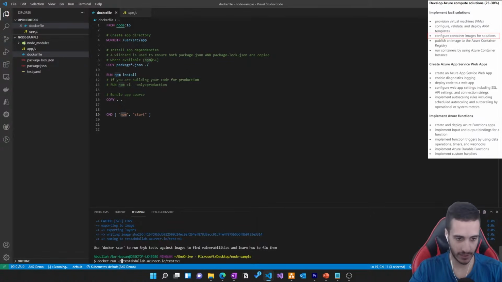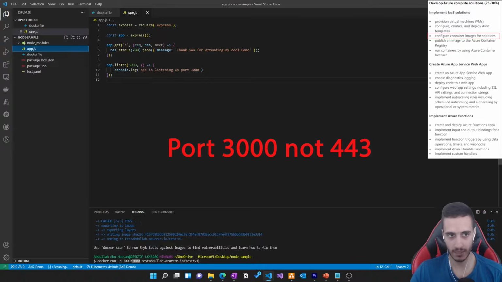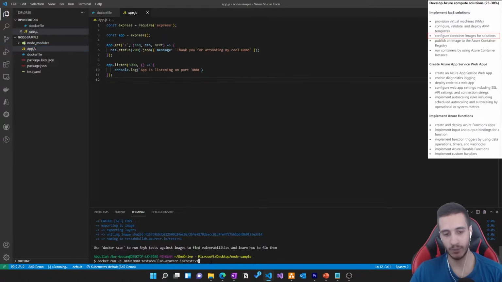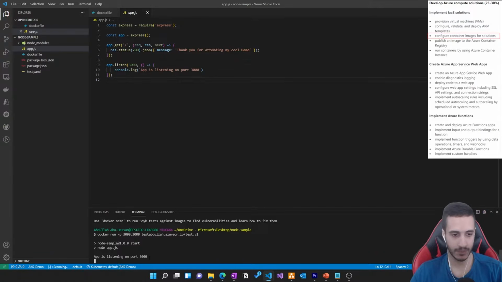And by the way, something I forgot is when you type docker run, you need to expose the ports here. So what I'm doing here is I am exposing the ports in my container, because otherwise I won't be able to access this container that is running locally. So what I'm saying here is expose my container on port 443, and my application is listening on port 443, which is the case here. My application is listening on port 443, but I want to access the container on that port as well. So this does a port mapping. Super important. Then if I click run, as you can see, app is listening on port 3000.